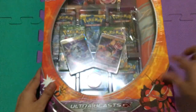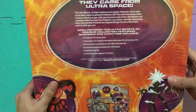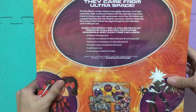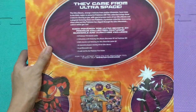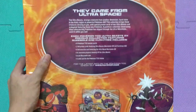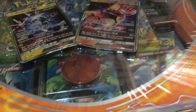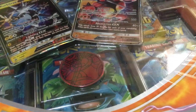So yep, let's open this box. Before opening, here's what's written at the back side of this box. Hope you can see it clearly. So there's 8 booster packs, 2 foil. I'm kind of sad about the foil because, let me show you, it's kind of bent right now, and if you can see, there are little dents in it.